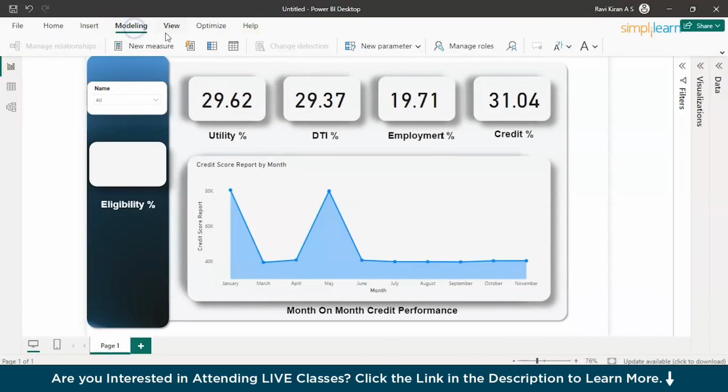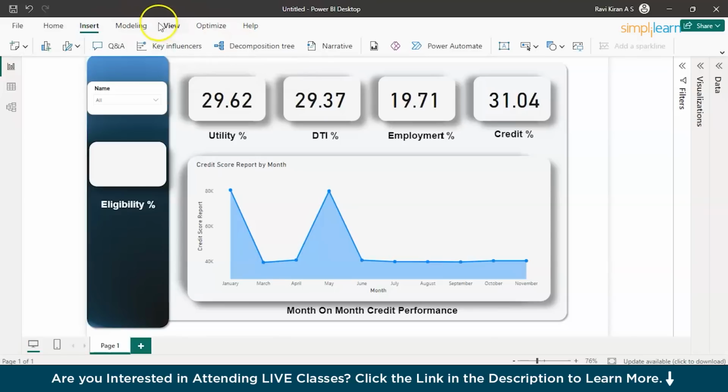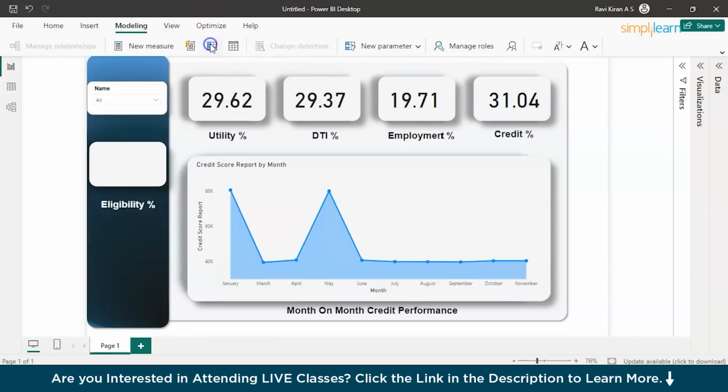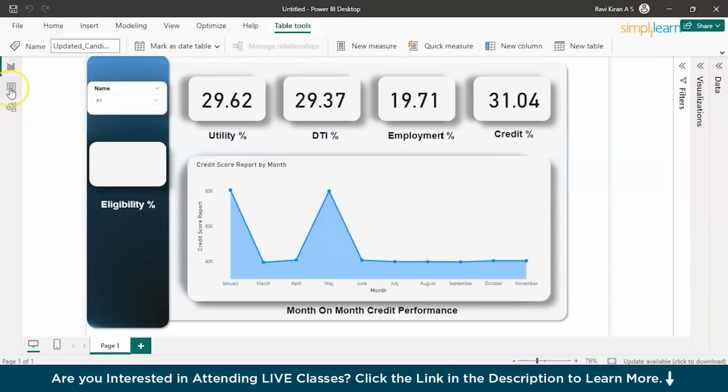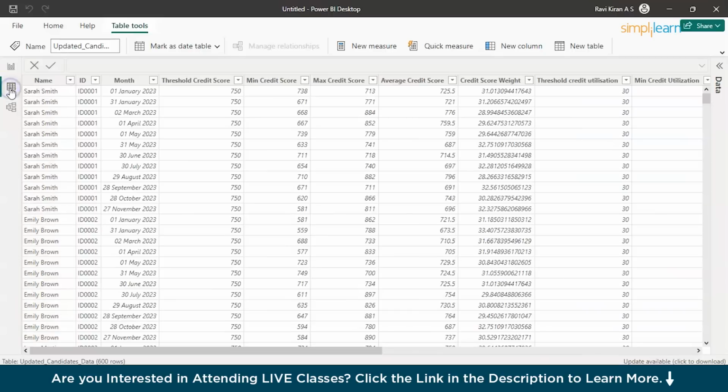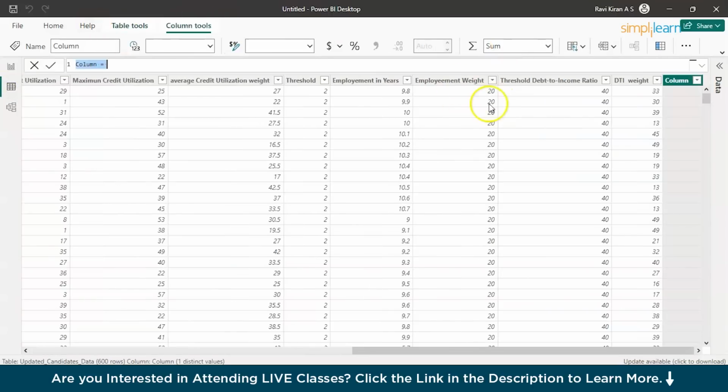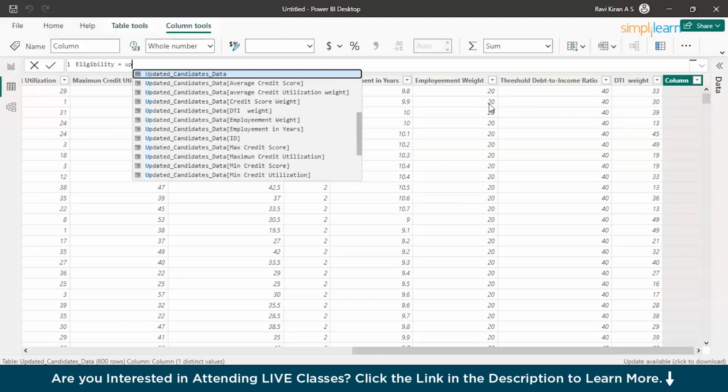Go to modeling, or you can go to add a new column. And this particular column will be eligibility. Eligibility is equal to updated data of credit card utilization weight.